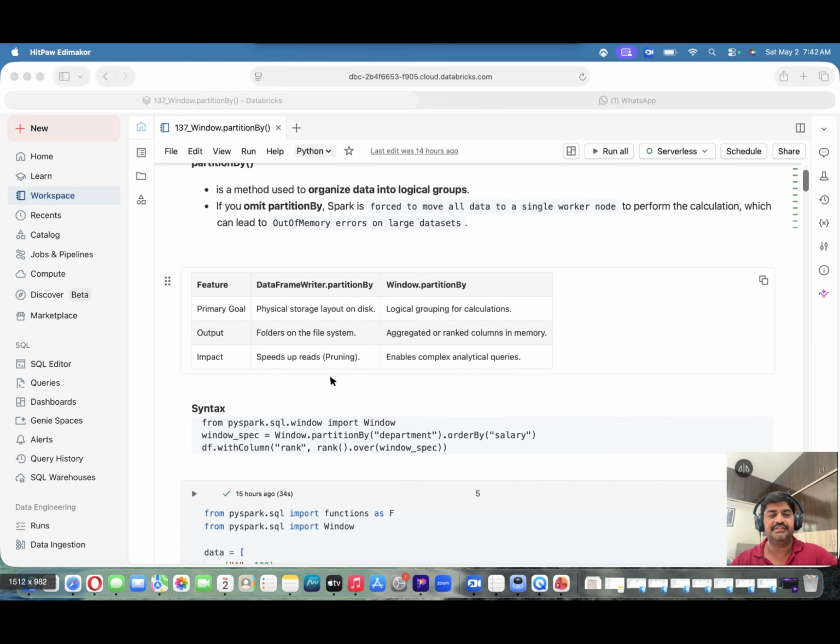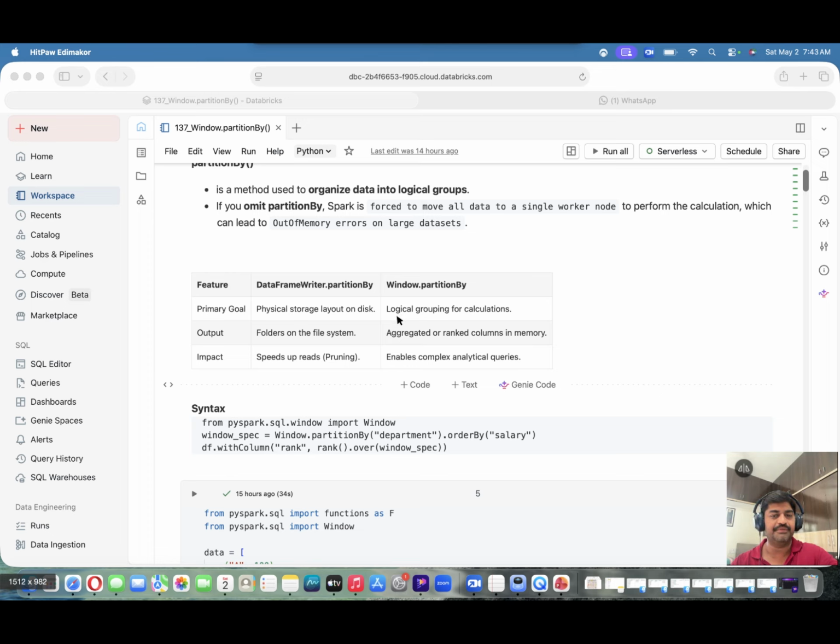First we'll see the difference of partition by while writing the file and while using the window aggregate functions. The primary goal while writing the file is the physical storage layout on the disk. That means by doing partition by, we save the data onto disk with a number of partitions, and in window it is logical grouping for calculations.